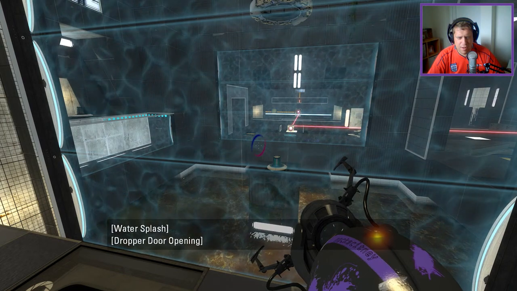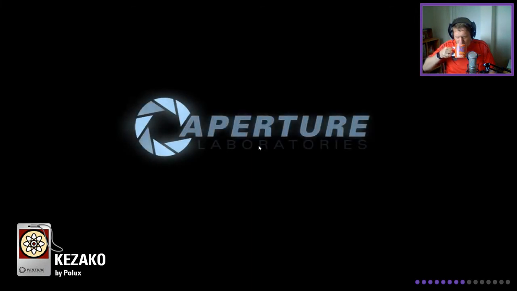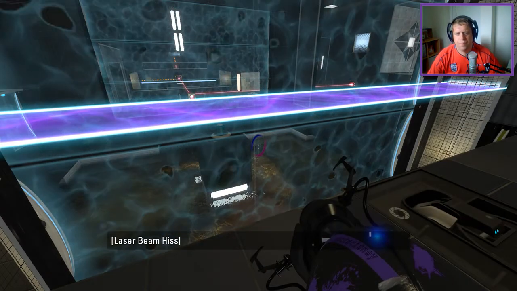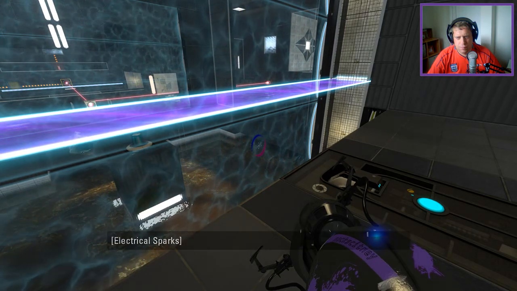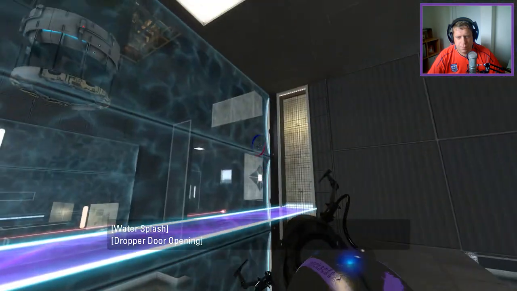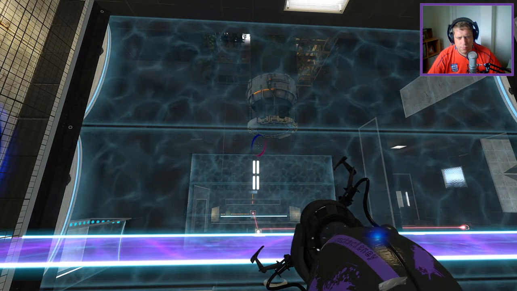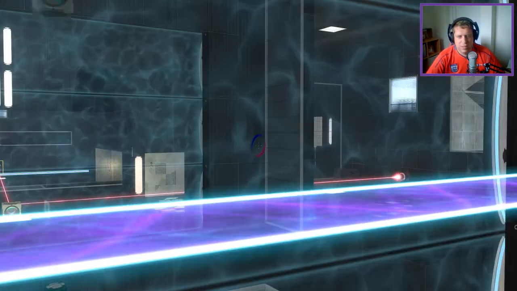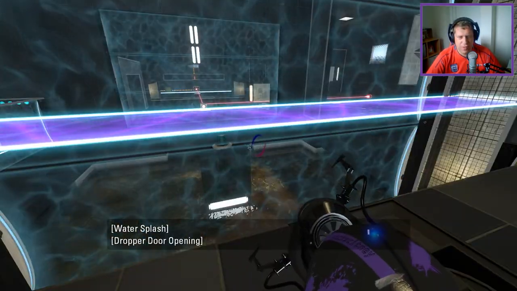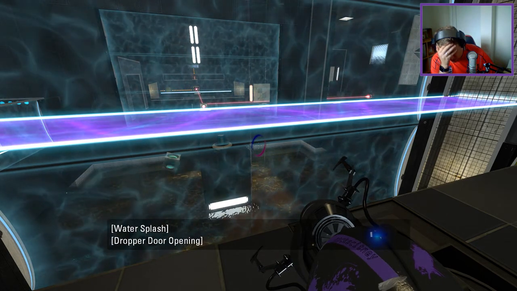I'm pretty sure that's just going to fling me straight back over to there and lose all my portals, right? Yes. That's exactly what's going to happen, so we don't want to do that. I think I should try and use portals for this instead. Although, use a portal, can hit that. I can't walk over there with it.